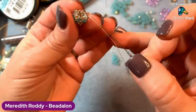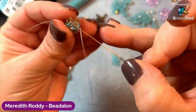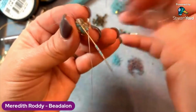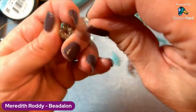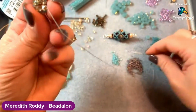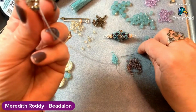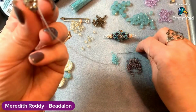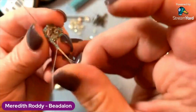Okay, so my second round of seed beads is the same count as the first, and I'm loving these colors with that green as well. Beautiful. So 3 15s, 1 delica, 3 15s, and then I'm coming out of the delica and going back through the next delica. So you're always going, like you mentioned, Becky, the delicas are your connection points. Yes. And this could be a size 11 seed bead also. It doesn't have to be a delica. I just think it looks cool with the more square shape. So we're going to do this all the way around and go back to the beginning.